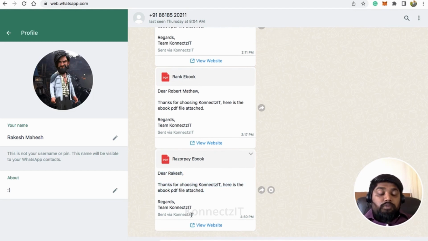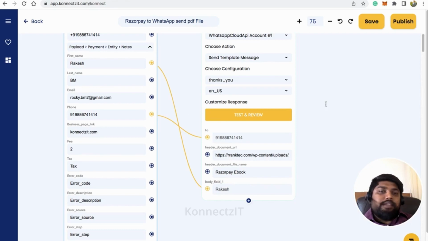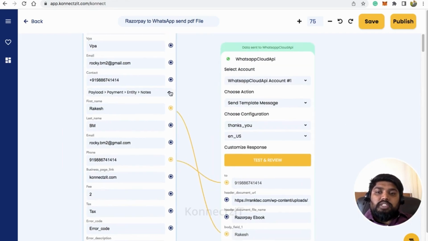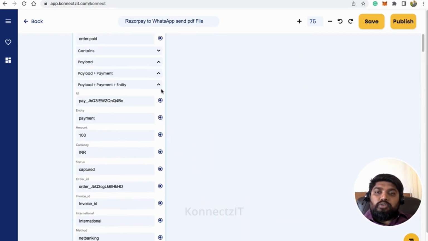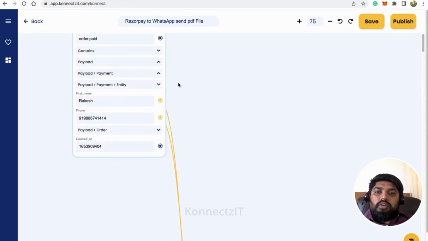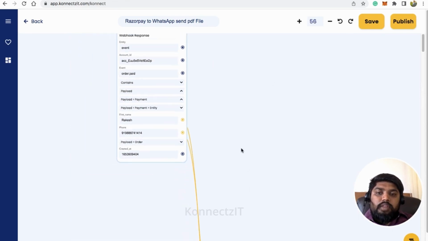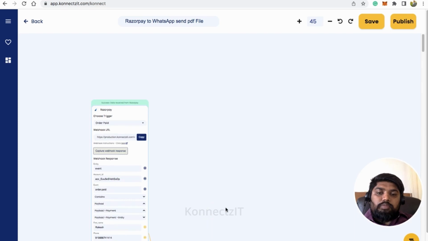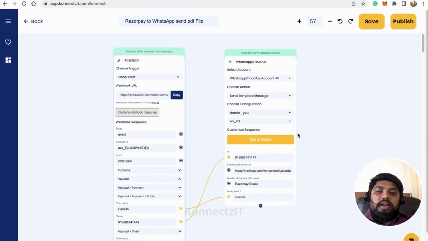It says the footer also, sent via website, and we have a CTA, that is the website. So now let's go ahead and publish our Konnectz. Basically I am done with the execution. So let me go ahead and publish my Konnectz.